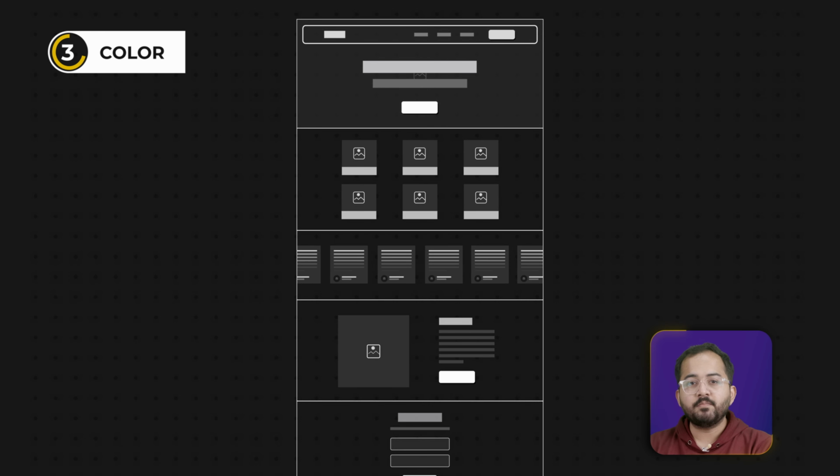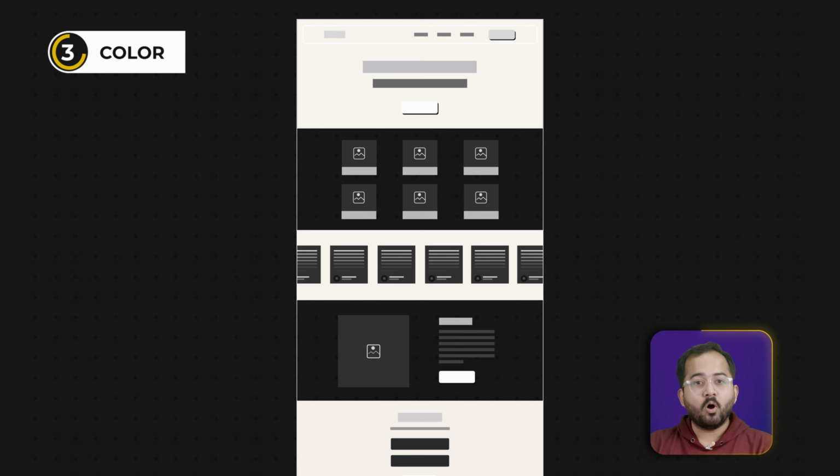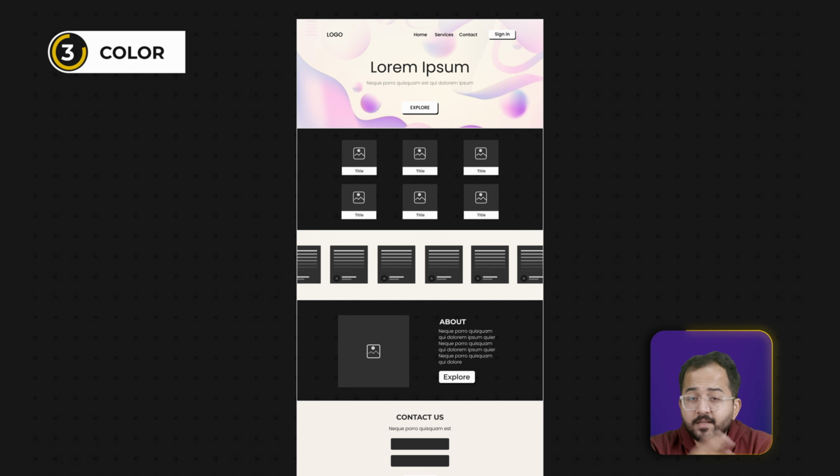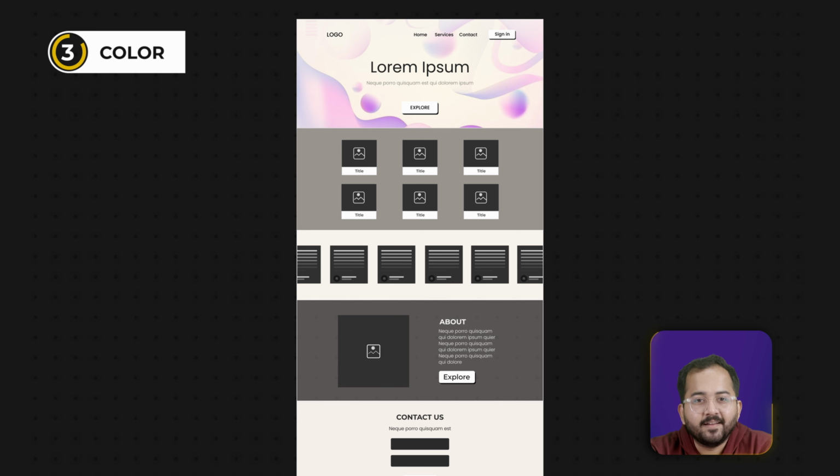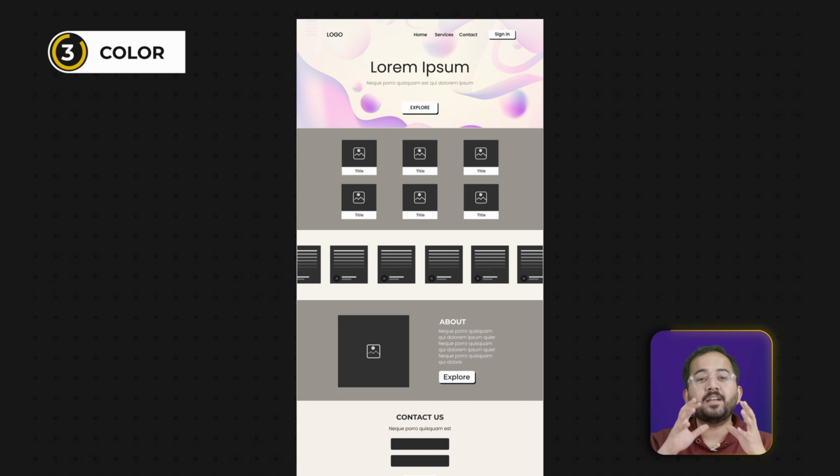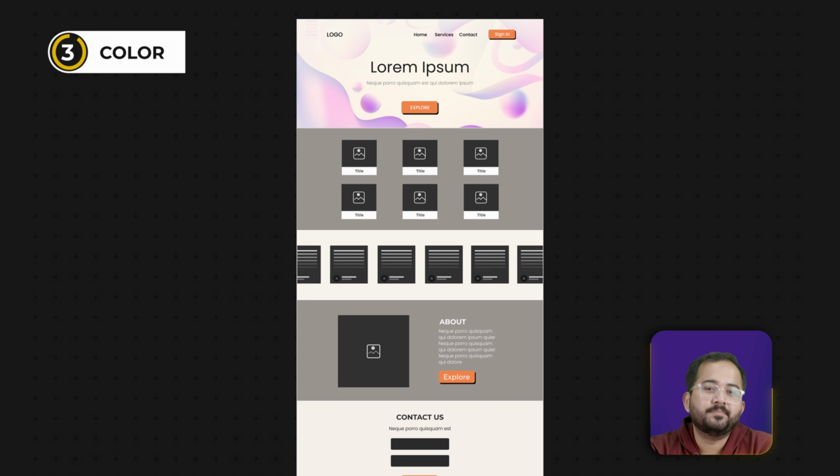I'll change the main theme color like this. You can also use an image as the background of the total frame and then incorporate some text like this. Other than that, my secondary color is going to be something dull like gray. And finally, I'll use this bright orange to make sure my CTAs and other important elements pop up. And we are all done. This basic wireframe layout looks quite promising and you can create something similar in just a few minutes.